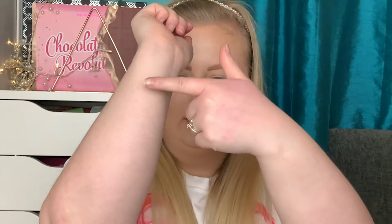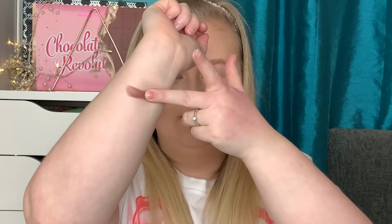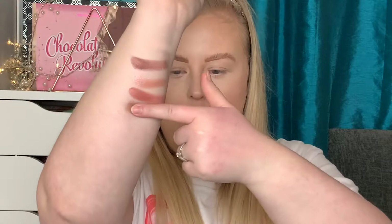So the first shade is kind of like my skin tone, and that's called Hinduism. That'll be really nice to blend shades out. Then we've got the shade Nymph. We've got Sinner, and we've got Suave. So that's what the first row looked like. Really nice neutrals. Yeah, I really like that. This Nymph shade in the pan actually looks a little bit more purpley than it's come out, but okay. And then the second row, we've got the shade Fever.